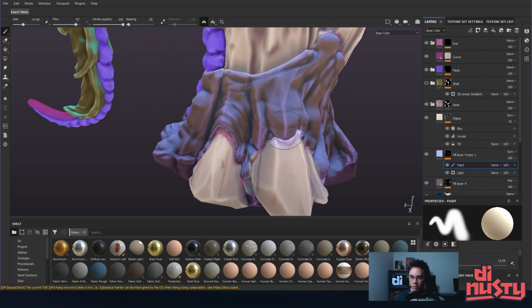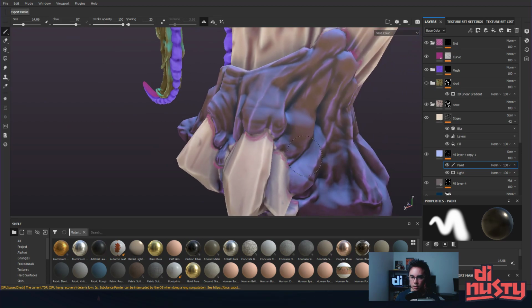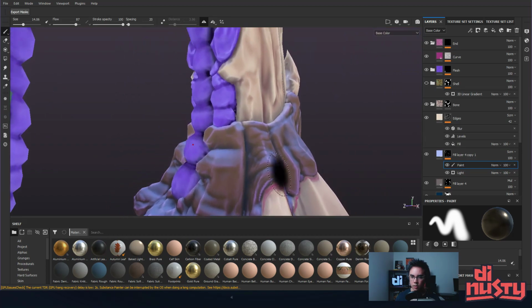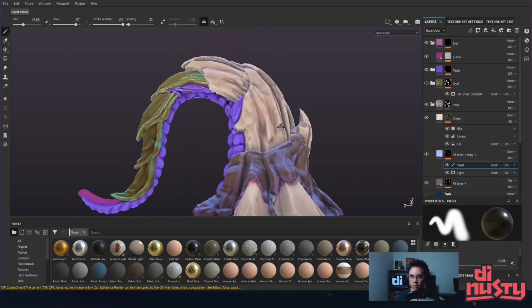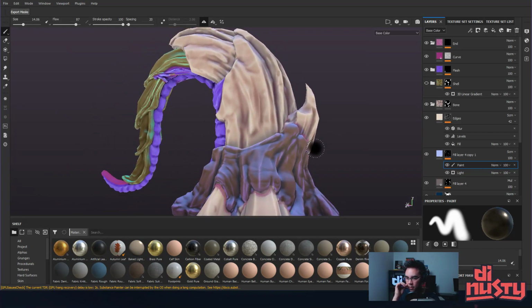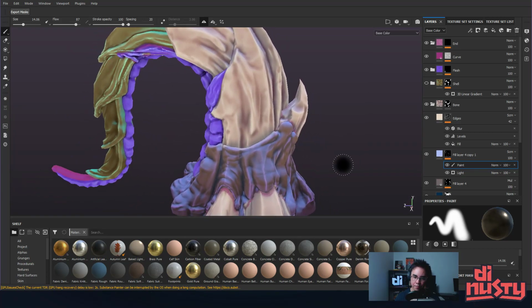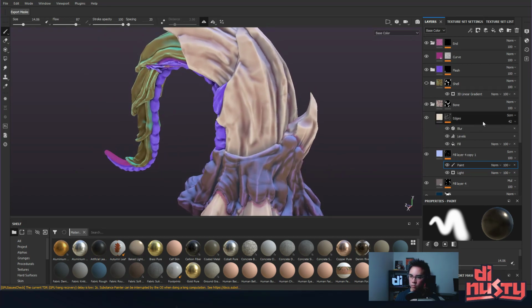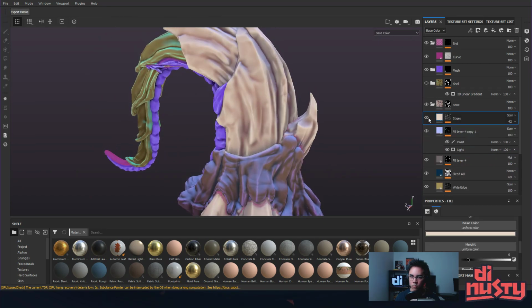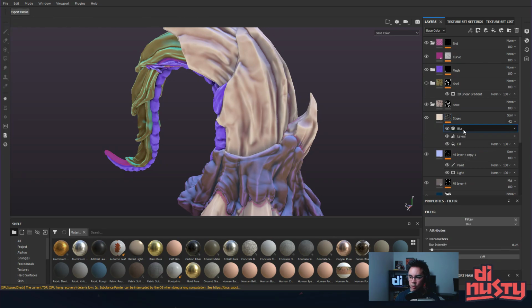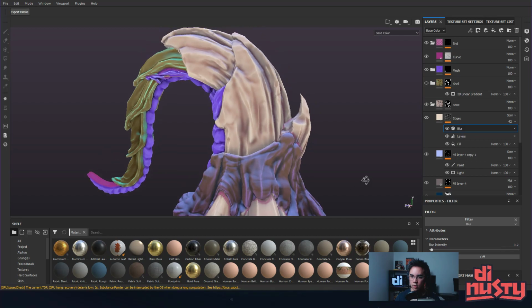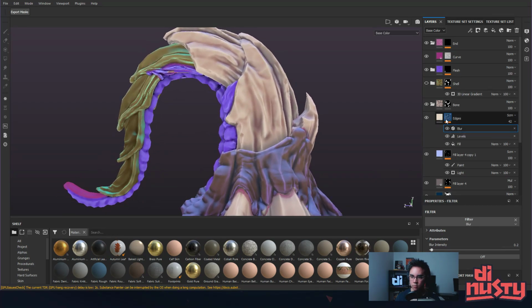Now the reason I want a paint layer is to see if I can remove it from these under areas. So, okay. These edges. There we go. Having them a little bit sharper is really helping.